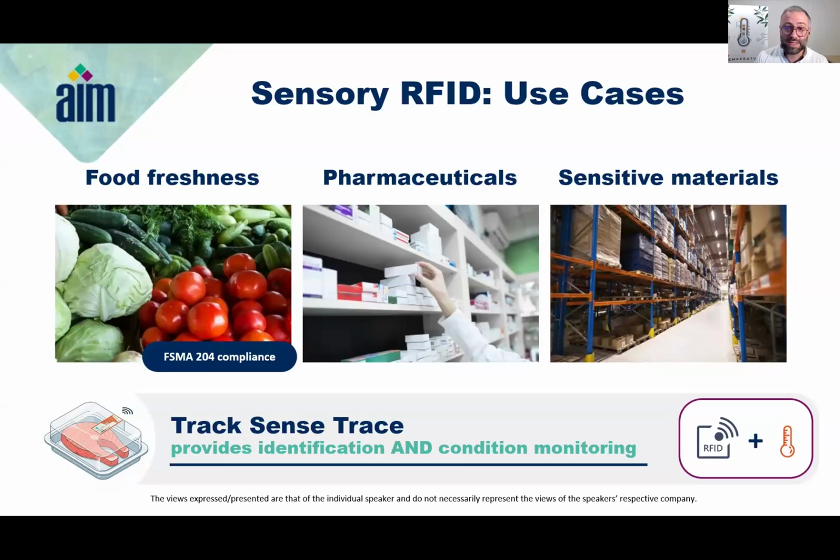And then on the pharma side, this is very, very important as well, because vaccines or some drugs which are temperature sensitive, or medicine, they really need to stay at a given temperature or they are not effective or we have some safety issue. And also sensitive material. We are seeing more and more requests about paper, leather, or even batteries, because if batteries start having very high temperature, it means that they can catch fire and put the whole warehouse at risk. So monitoring of batteries and all kinds of material.